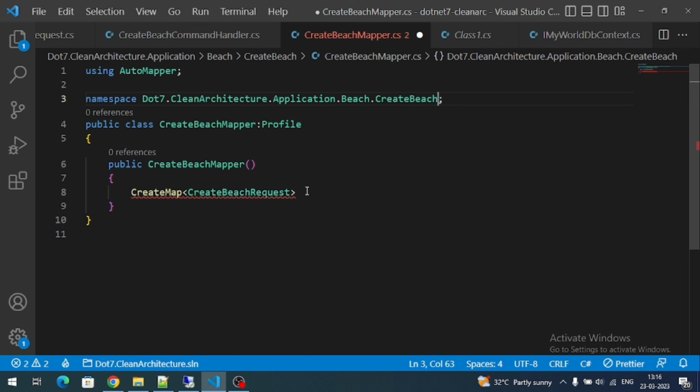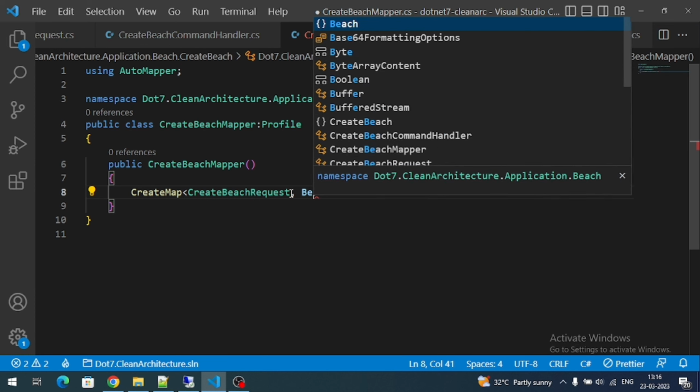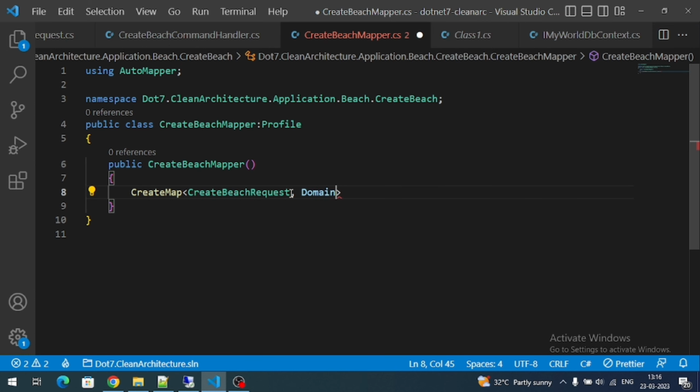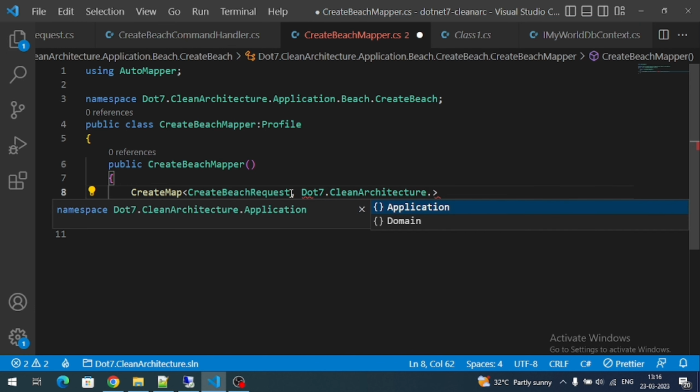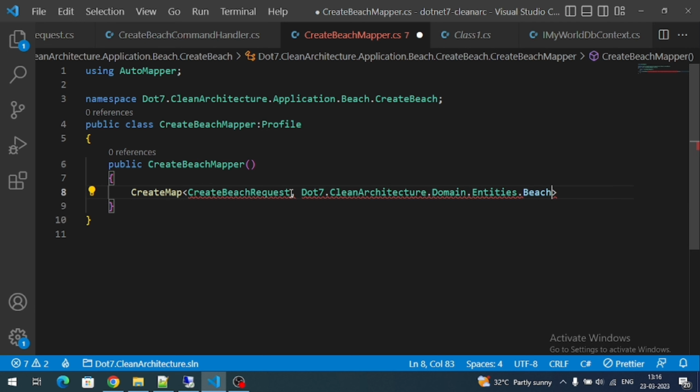Now let's define the destination object. The destination object is our table class, that is beach. Okay, my mapper class is ready with the configurations.